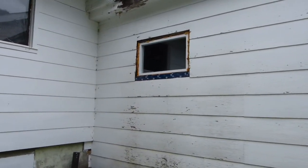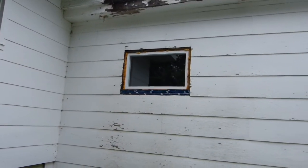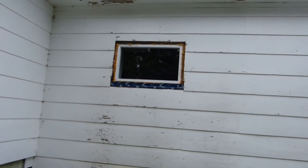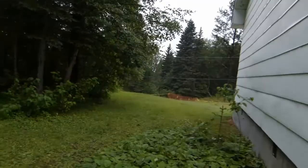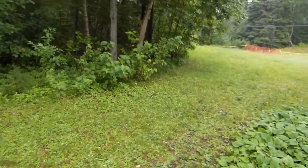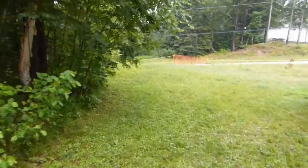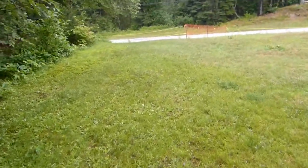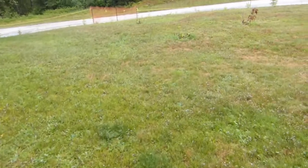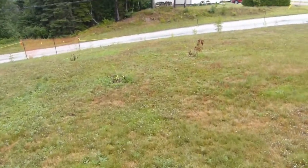That window I have yet to trim out, and that will be done the same — it's another window that I built. All kinds of things going on. Keeping the grass cut takes a whole day to cut the lawn around here — I think we've got a couple of acres. We've been planting trees.